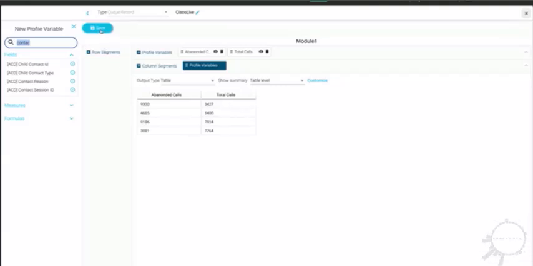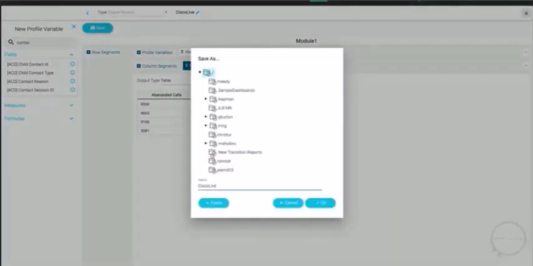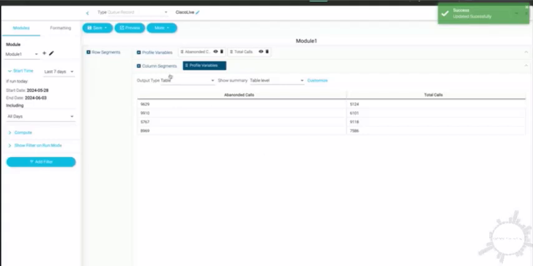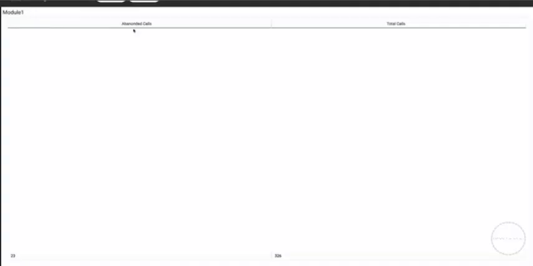Now, I want to see this in live perspective, so I'm going to go ahead and save this. We've already got our name defined. I have Cisco Live, and then because I have saved, I now have a preview button. So I'm going to go ahead and click preview, and behold my custom report, right? It's beautiful.